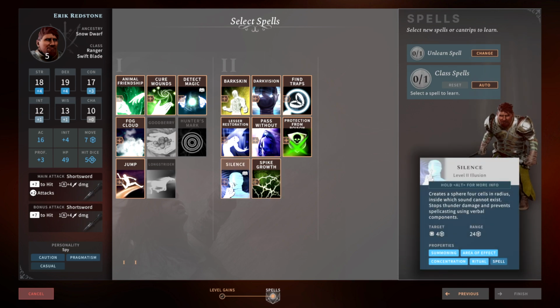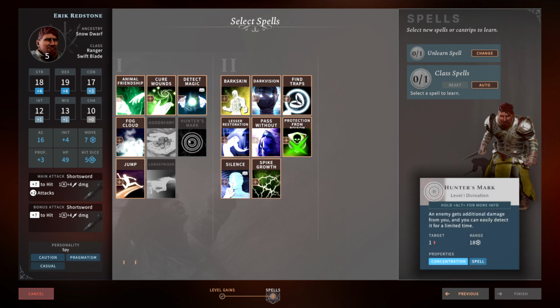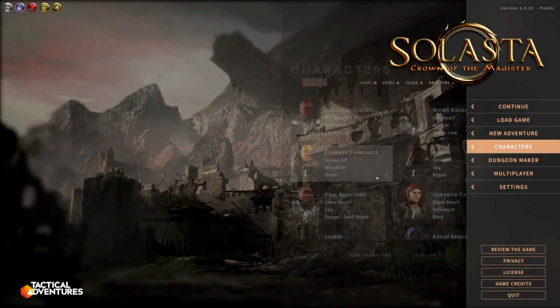Silence is also very strong. It is a concentration, and so is Spike Growth. So keep in mind, if you use these, then you can't use your Hunter's Mark. So this is very situational, but I'm going to pick Spike Growth. All right, now we're going to go to level 6.